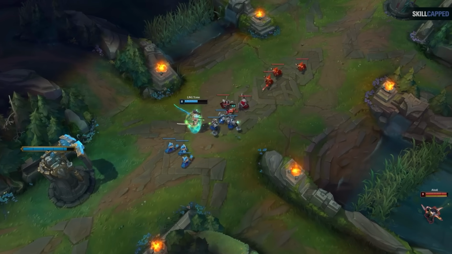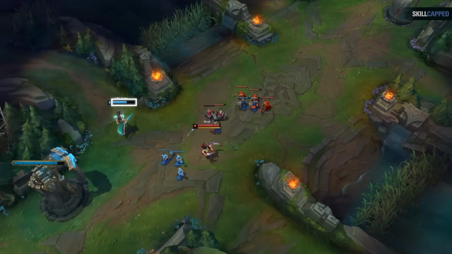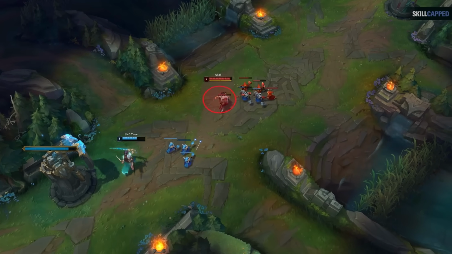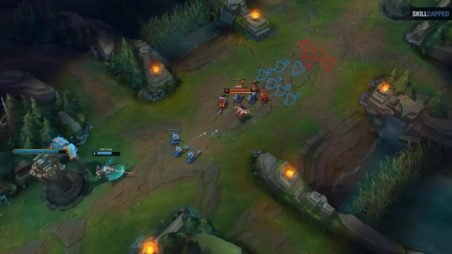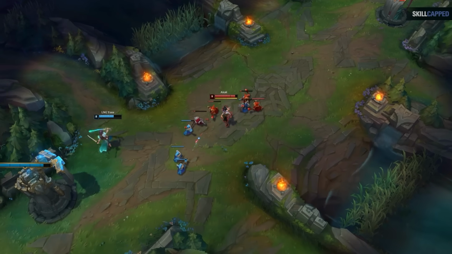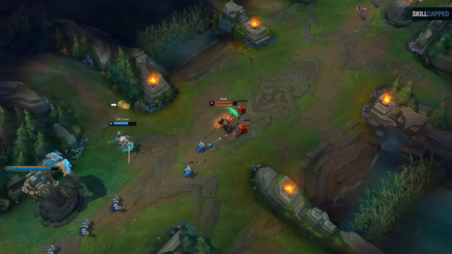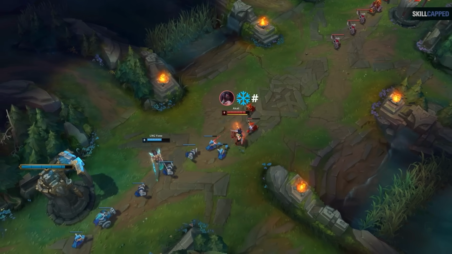Well, it lets you set up a freeze if you want to. And this is the second step to FAKER's plan. With Yone being low from the earlier trade, FAKER switches to no longer damaging minions and instead using the rebound to freeze, and look at how devastating this is for Yone. He has to either give up minions or use all of his abilities just to last hit them at max range. He's basically being slowly bled out of gold at this point. It's like FAKER has him checkmated.